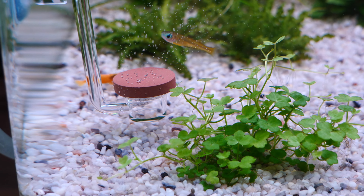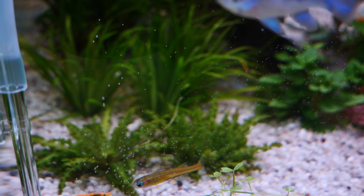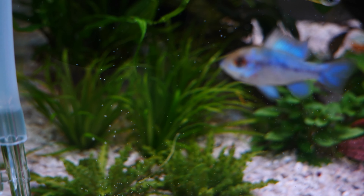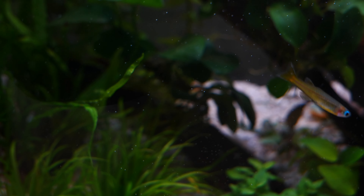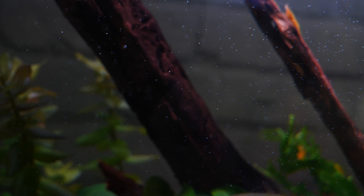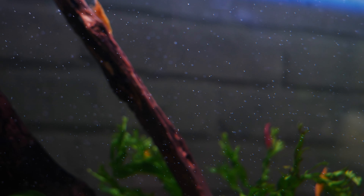You can see on the footage that the bubbles are quite tiny. I did turn down my CO2 to a little less than a bubble per second — I used to run two bubbles per second with my other diffuser, which was a cheaper one, not the greatest. But the bubbles are so tiny that they dissolve in the water a lot, so I was able to maintain the same amount of CO2 in my tank while decreasing the flow, hence saving on CO2.